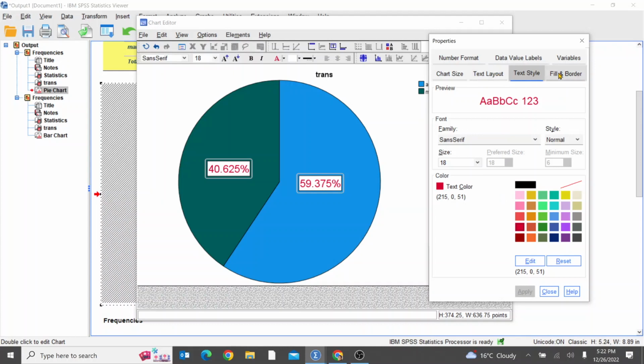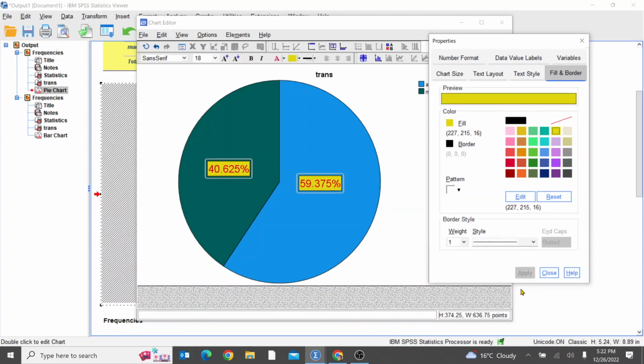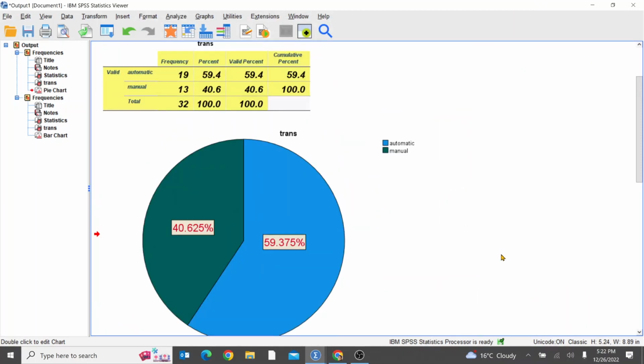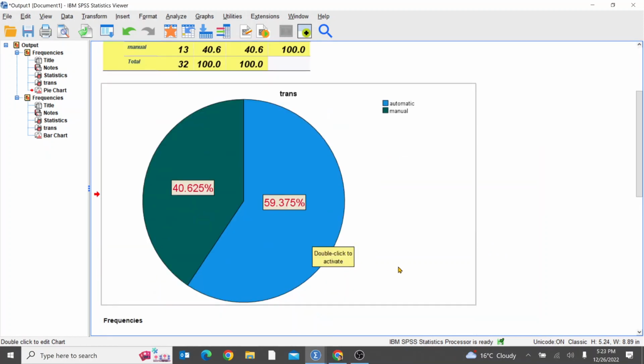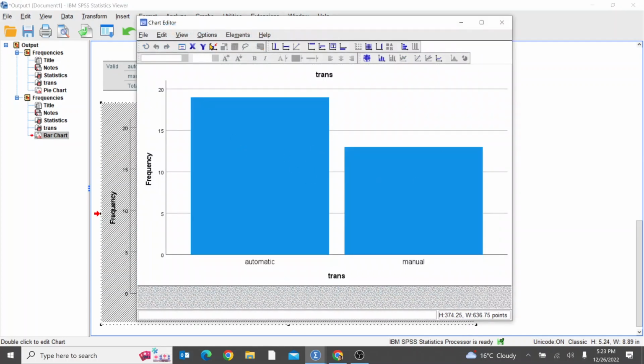This is just to give you a sense that I could even go into the fill border, and I could make the border, I don't know, maybe a yellow just for demonstration purposes, but that looks pretty ugly to me actually. So I could go back and change it, and whenever I feel comfortable, I could basically hit close and hit X. And right here, what I have is a formatted, not so pretty looking pie chart. In similar ways, I could go in here and play around with how I want to format this bar chart. But I'm not going to do this here. This is something I'd let you explore on your own.